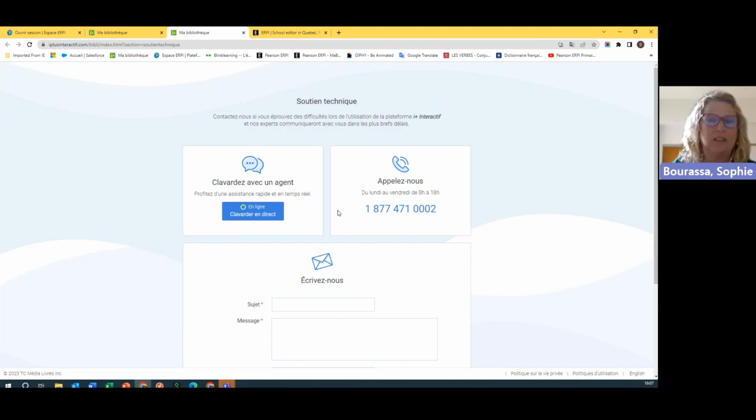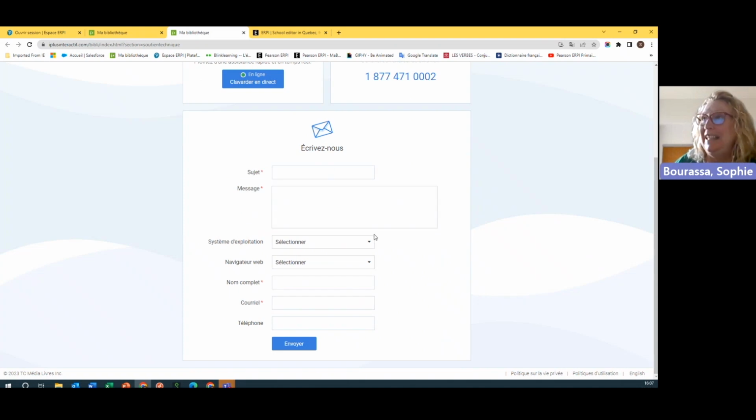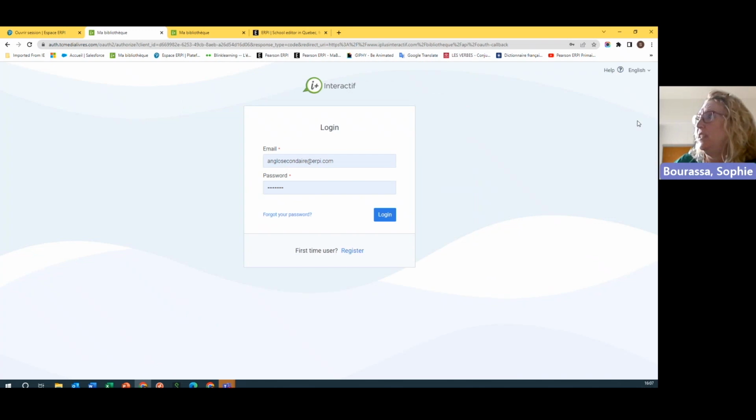They can chat live with someone. They can call and actually have someone answer the phone. And if you're not in too much of a hurry, you can also use the email function. So as you can see, the technical support is very accessible before you access your account.